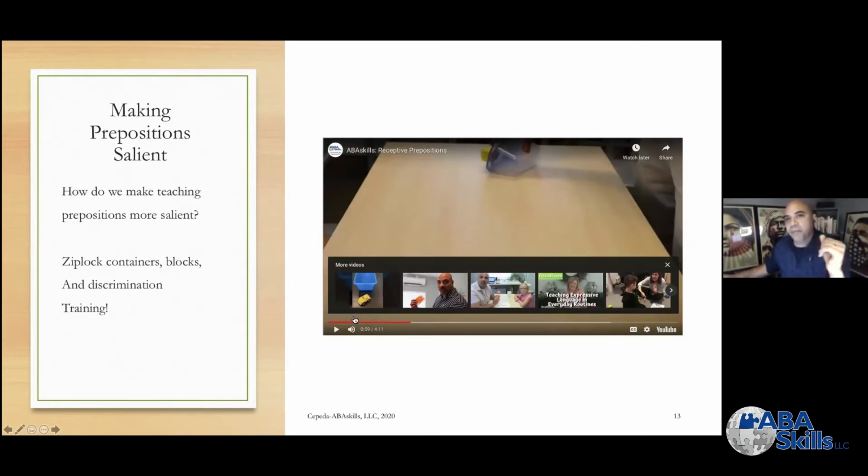And then later on, what's going to happen is you're going to replace the cube with other items, and then you're just going to randomize the item that would take the place of the cube, and it's still in front of the little Ziploc thing, and there's a little fading procedure that I don't go into in this video. But this can be a very effective way of teaching prepositions to your learners, and even if they have had challenges in the past, if you've had challenges coming up with ways to teach this to them, this could potentially be a way in.